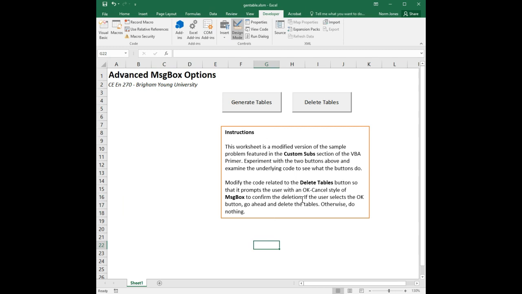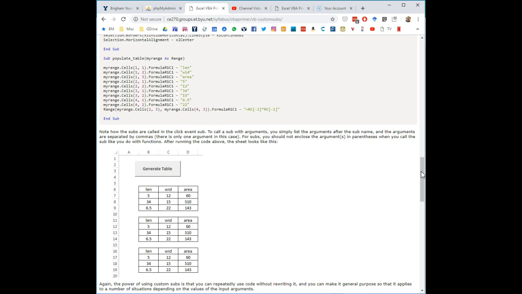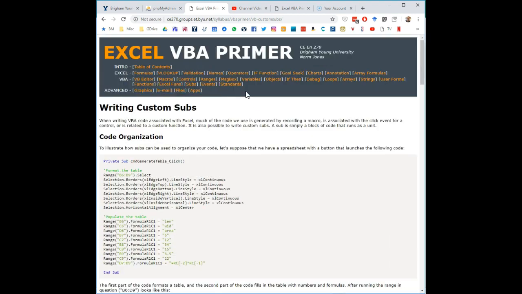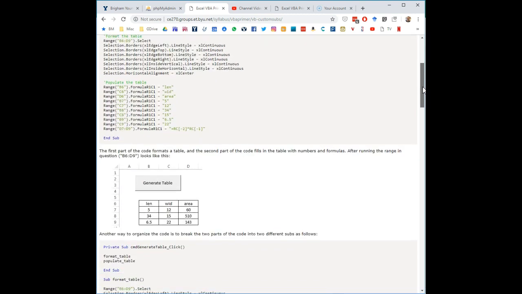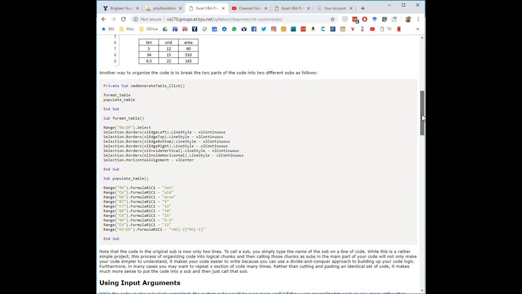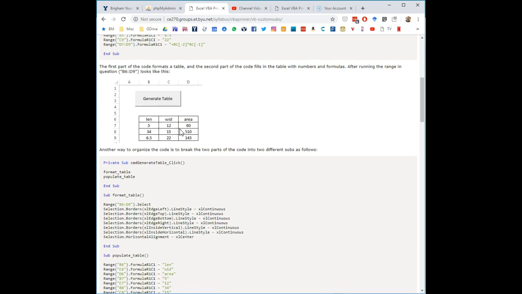And so the use case we have here is an exercise that is described in this chapter of the Excel VBA primer called Writing Custom Subs. And the idea here is there's a pair of subs. One formats a table and one populates that table that's just been formatted. This is the kind of table we're looking at here.